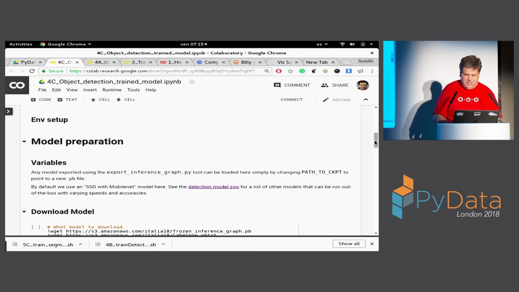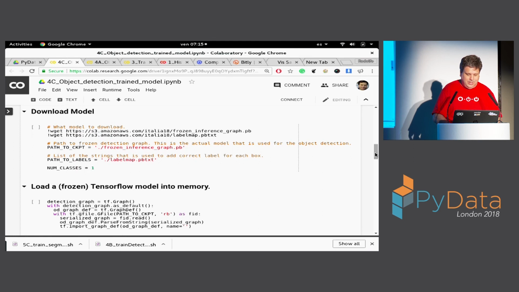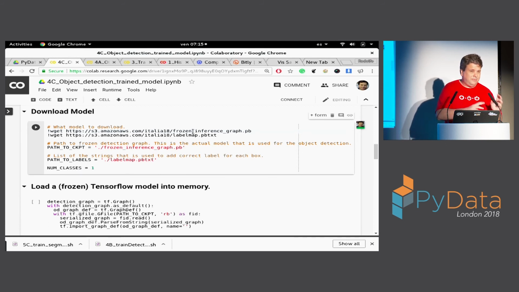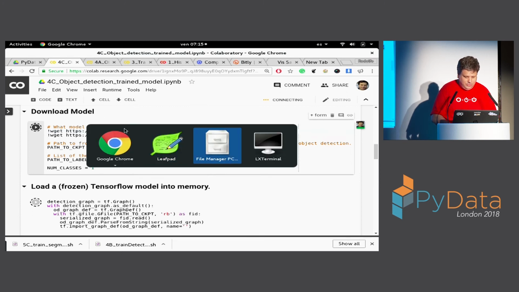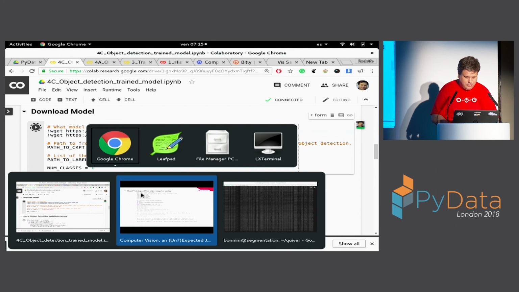I won't be able to show you everything, but basically we download our own frozen inference graph and do the same as the previous notebook. Load the model, get the image, pre-process it, feed, and get a final image. It's just the same process. I'll just try to run it while I talk, and see if I will be able to get the results.